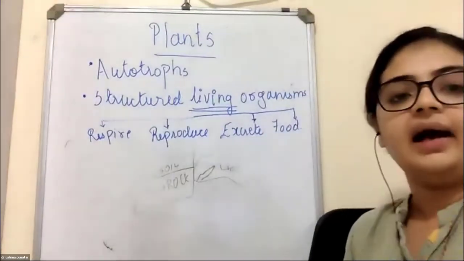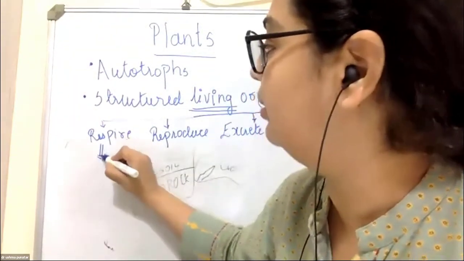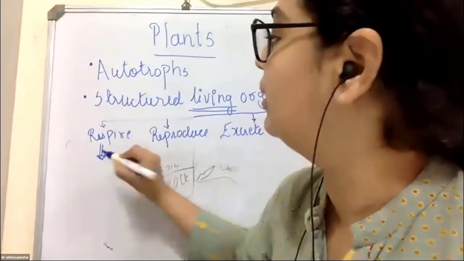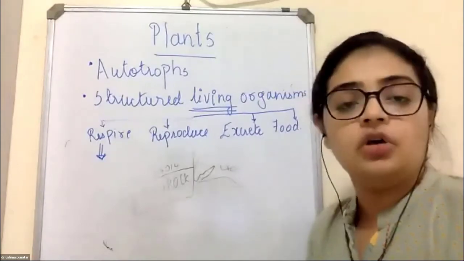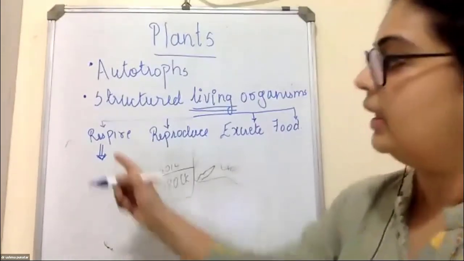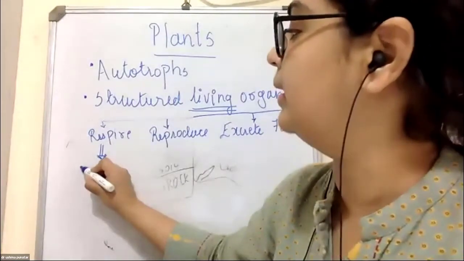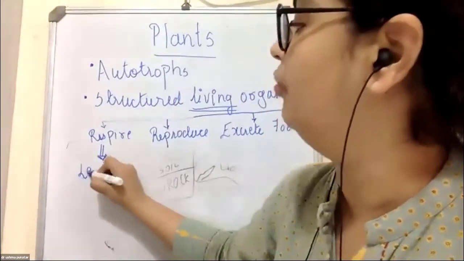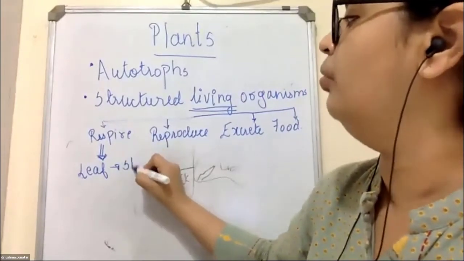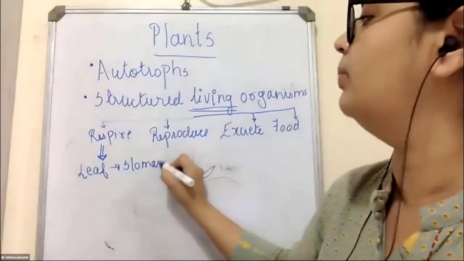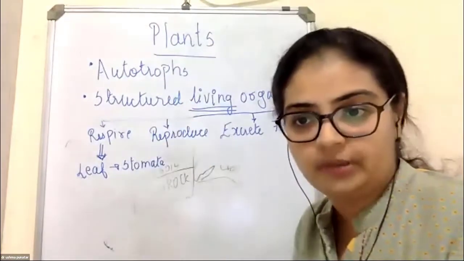So when I say plants respire, and whenever we say something is undergoing a certain function, there is always an organ which is doing it. So what we are going to be dealing with is the structure which helps the plant respire. So we will be studying the whole structure of a leaf, and in the leaf, like all of you know, we have the stomata. So we will be doing this, okay? This is just a brief startup about what we are going to be doing.